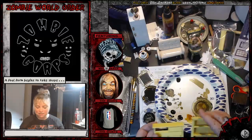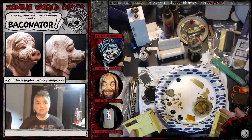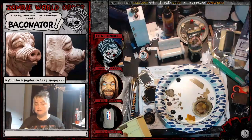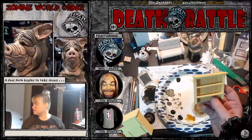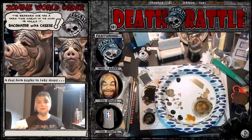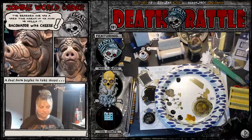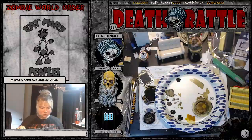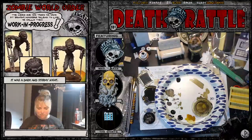Okay, I think I'm just gonna go for it and distress this. And then if it sucks, I can paint it white and do it again. Right? And then if this sucks, I'll just get coffee stirrers and glue them on the back. Yeah. That's what we're gonna do. I'm nervous. I can't remember how I started. I think I did a yellow wash and then go in with brown.